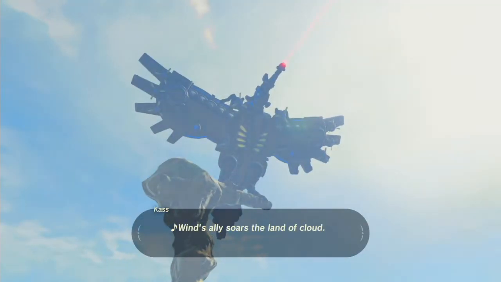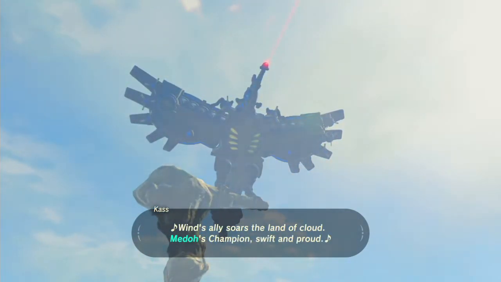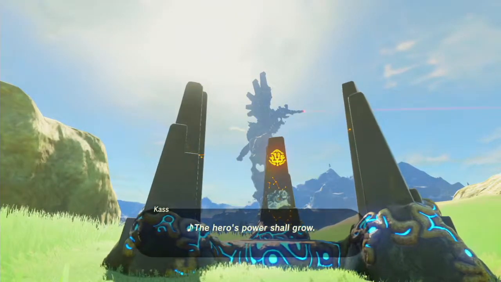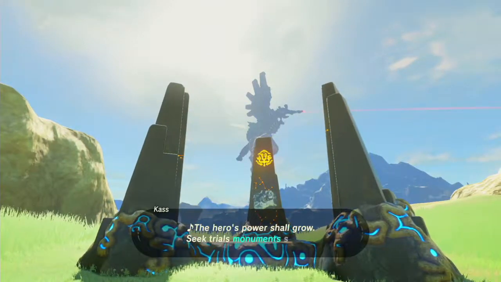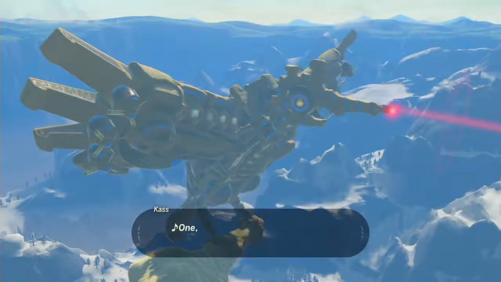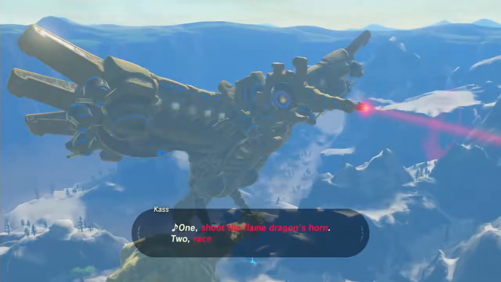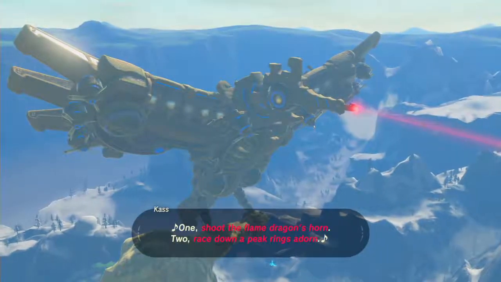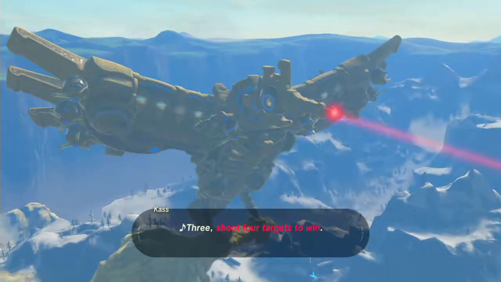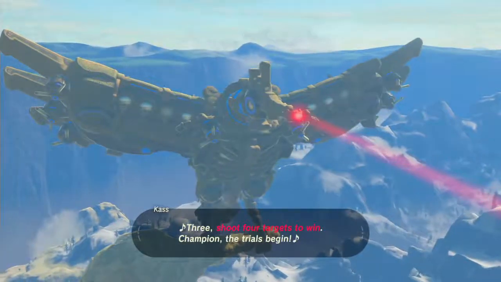Wind's ally soars the land of cloud, Meadow's champion, swift and proud. The hero's power shall grow, seek trials, monument show. 1. Shoot the flame dragon's horn. 2. Race down a peak, rings adorn. 3. Shoot 4 targets to win. Champion, the trials begin.